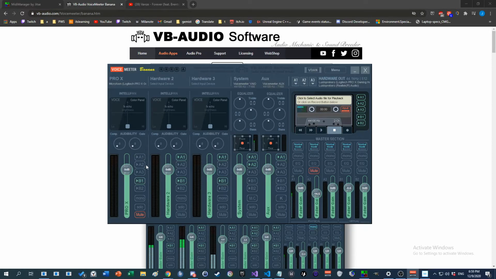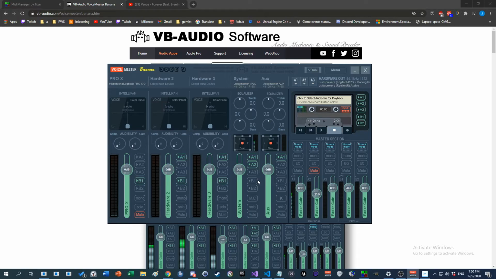So in this current setting, I'm not outputting my microphone on my headset. I am only passing it through to my virtual output, which is B1. So if I go to the Voicemeeter input for my system audio and turn on B1, my friends will be able to hear all my audio and my voice. But I don't want to do that. I only want to output my microphone and the audio of my clips.